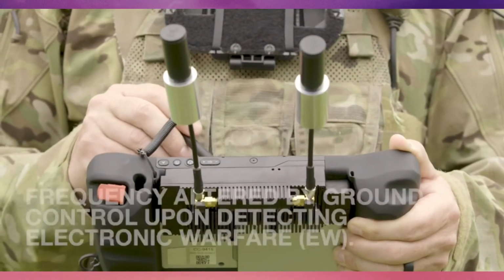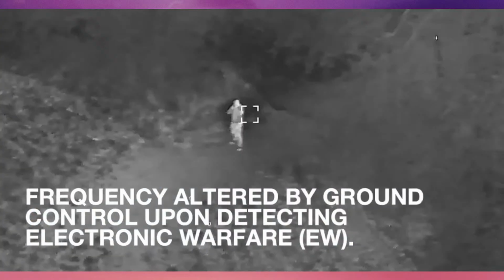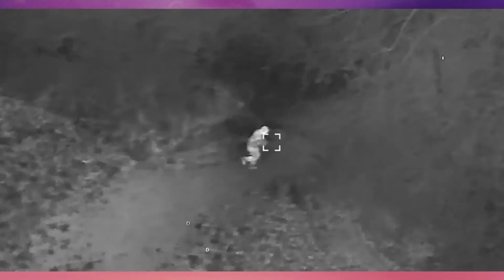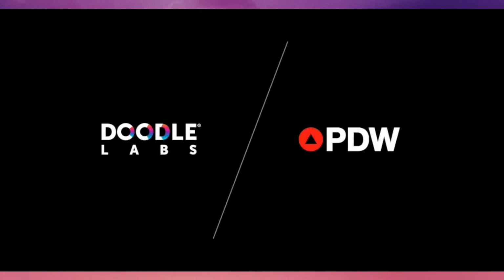The video comes out. The operator responds with a manual selection, which is an available feature on Sense. But now we have automatic, and it would jump right away. And as you see, the video comes back up within a second or two, and the mission resumes. We're going to find the bad guy. We're going to find the missing person, and so forth.